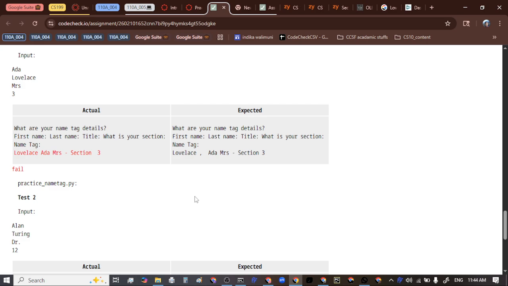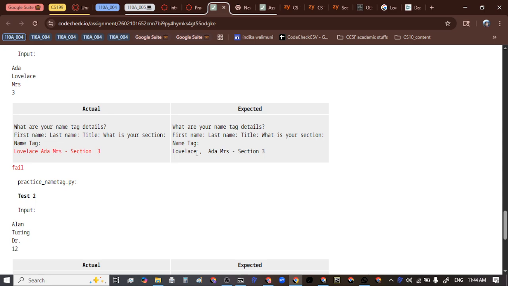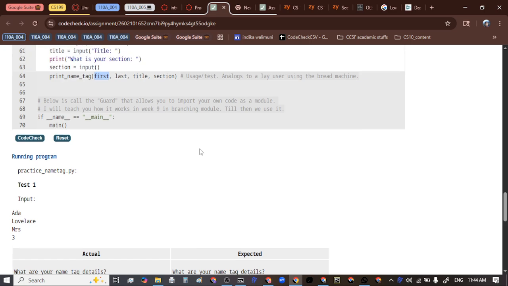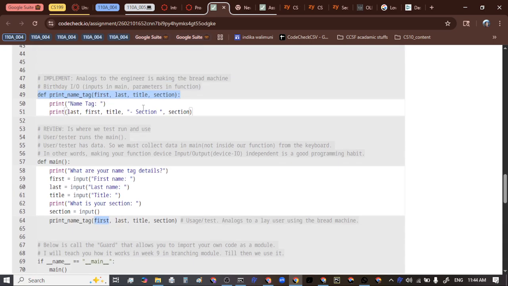The function output is a little bit off, right? It has to have a comma. I think there's a typo there, but that's fine. This comma should have been right here, but it's off a little bit. So you have to format it that way. You're going to change that now, and then that will be it. Over here in our function we need to put a comma.